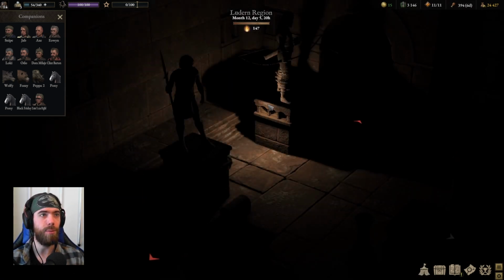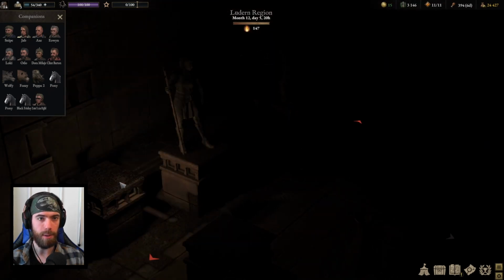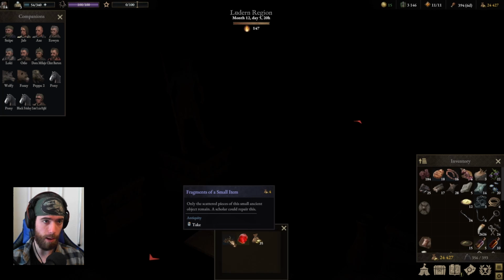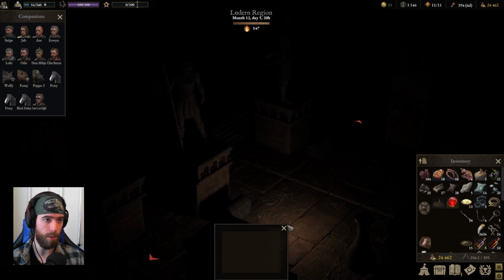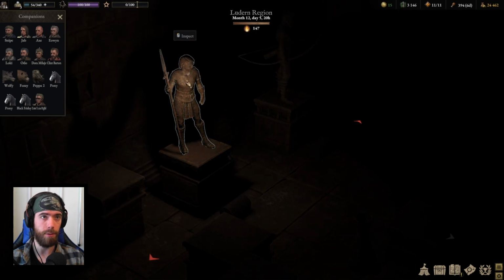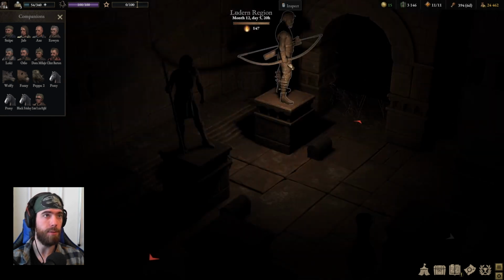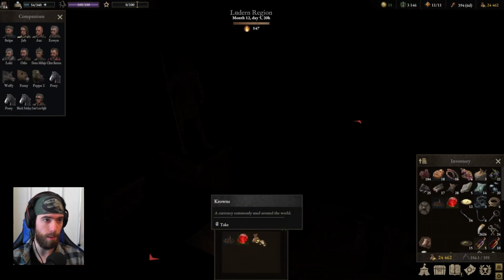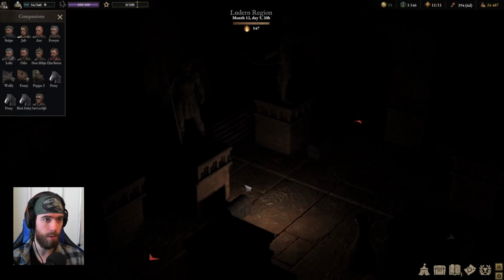Oh gosh, it's so dark in here. There was a mechanic where some of these could be lit. Within the chest, we've got a small item, a ruby, a little bit of crowns. That's within the chest for the spearman. And then the chest in front of the archer, we have the exact same configuration.